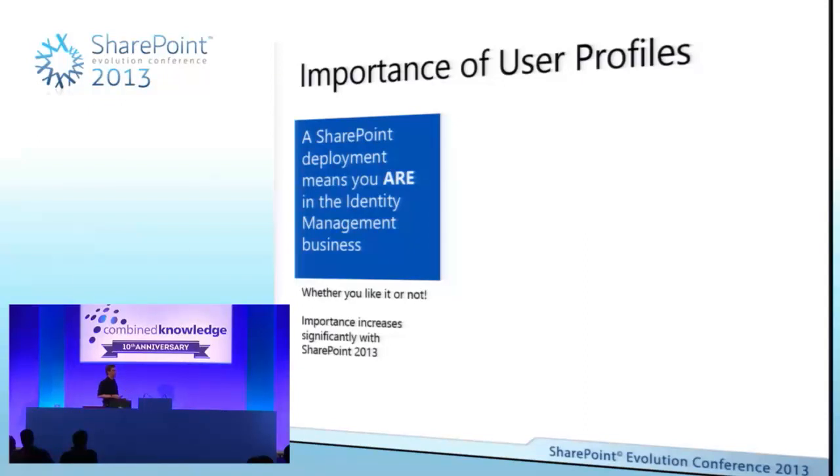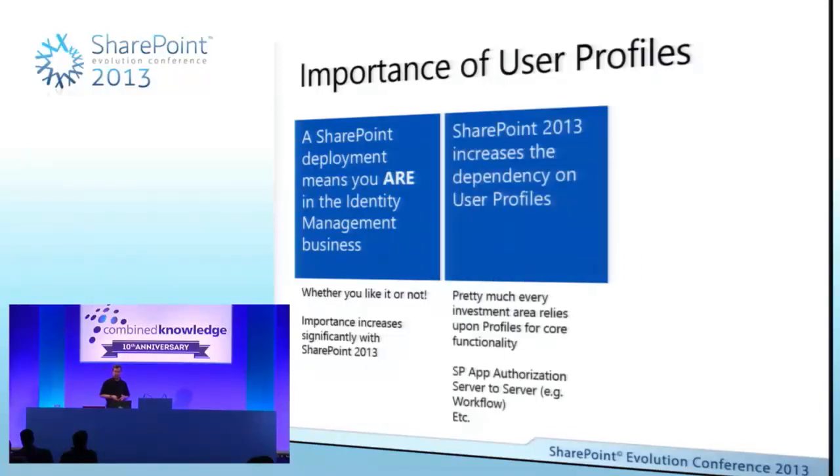Now, to what degree we need that data to be complete is going to be very customer or scenario specific. But with every release, and we should expect this to continue going forward, user profile data is considered a core infrastructure enabler for other aspects of the product. And what that means is anytime we are doing SharePoint 2013 deployments, we have to be in the identity management world, and we have to deal with the variety of problems in this space.